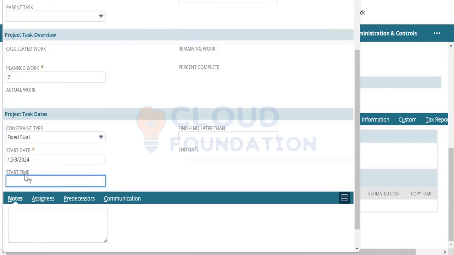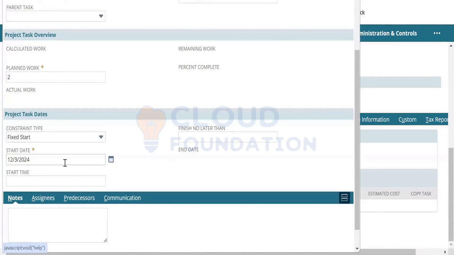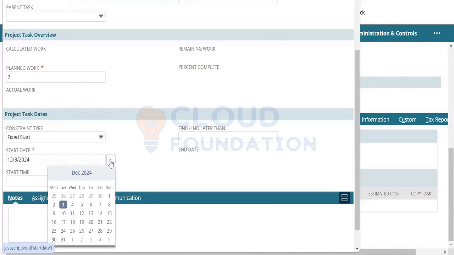We can enter the start time also, but if we leave it blank, it will take the default. It is taking the December date.